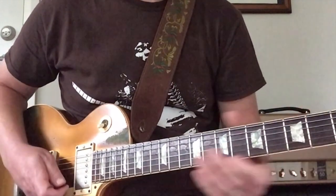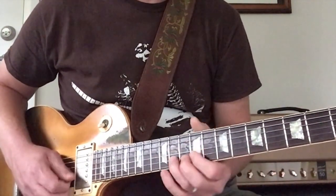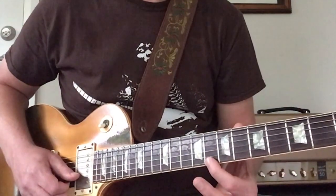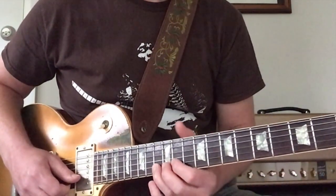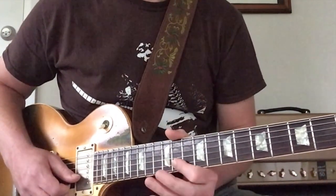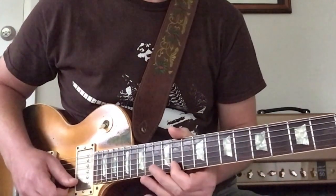There's actually quite a few licks in there. So the first thing that he does, that's the 8th fret on the 2nd string over to the 8th fret on the 1st string, and then sliding into 13, hitting the 13, back to 11, this is all on the 2nd string, back to 13, back to 11, back to 13, and then finishing on the 11 on the 1st string.